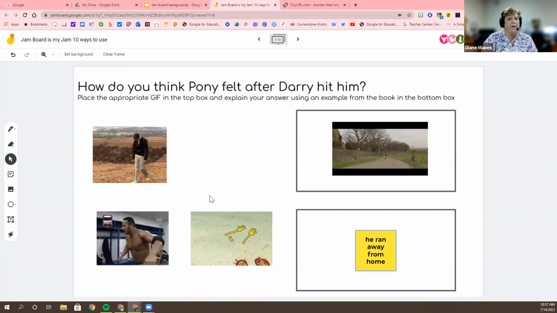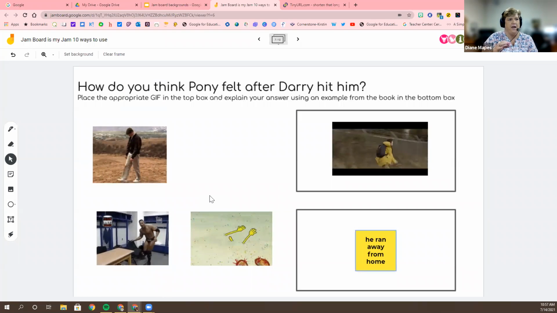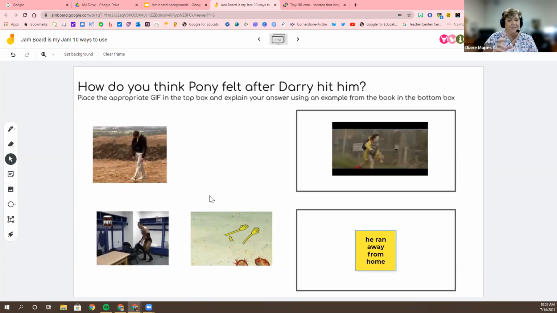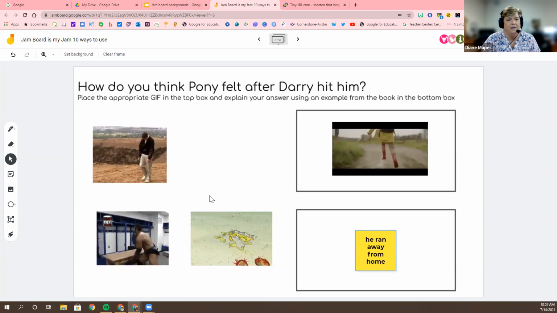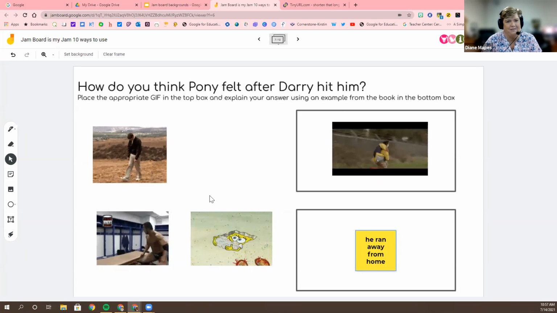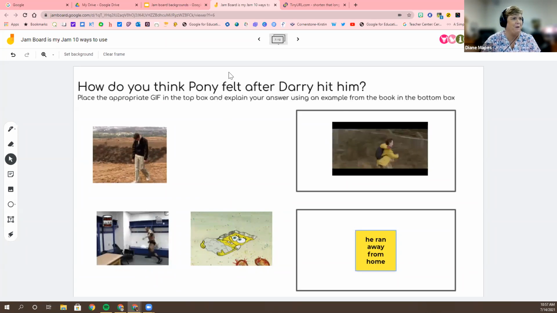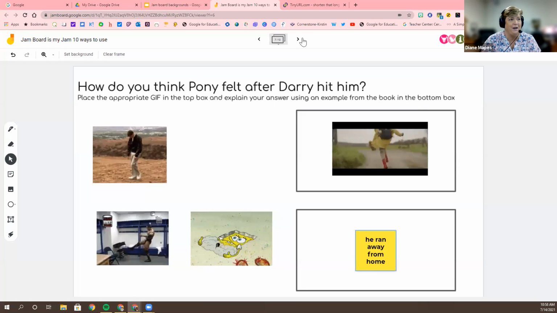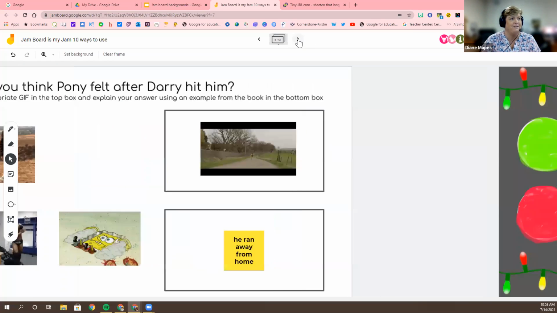You can also make the background so that the GIFs stay, but you have to have the desktop version of PowerPoint to do that, and I don't have it, so I couldn't make one for you. I'm really bummed, but I did attach some videos to show you how to do it, and I'll go through those in a few minutes.